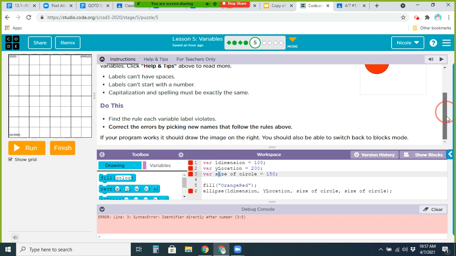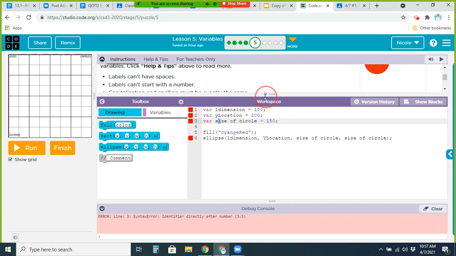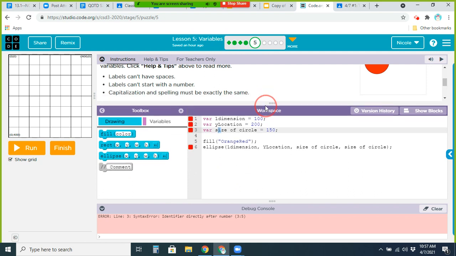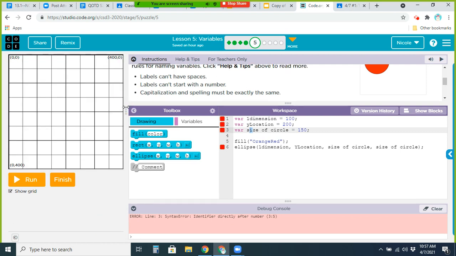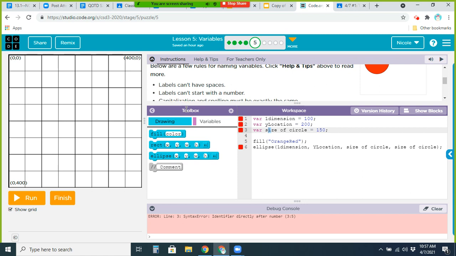Guys, I need some help. Those are my rules. I can't have spaces. I can't start with a number. My capitalization and spelling must be exactly the same. So, looking at line 1 of code, it says var 1 dimension equals 100. Do you have to remove the space between var and the word? Nope, the space is okay. Look at my rules, though.